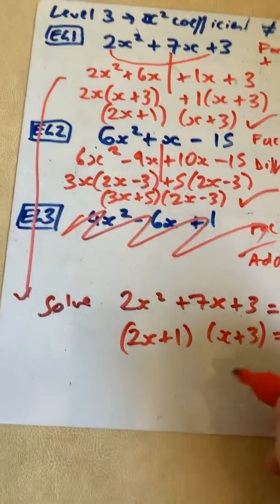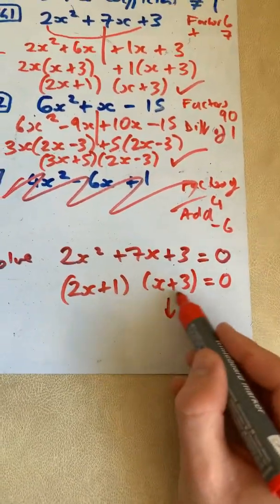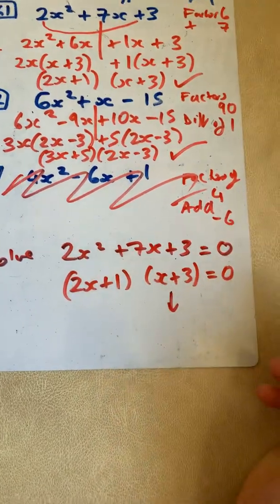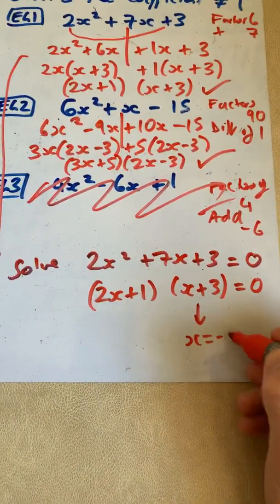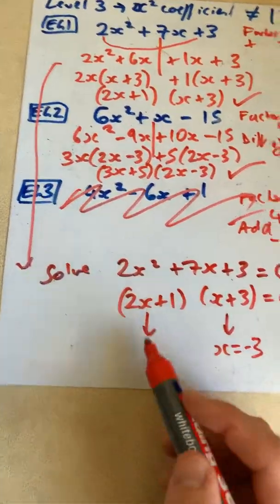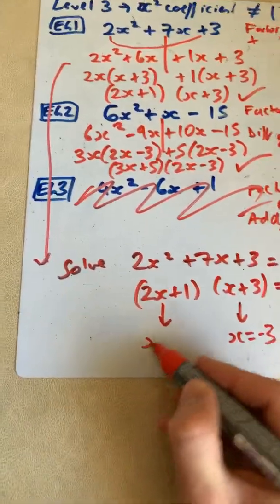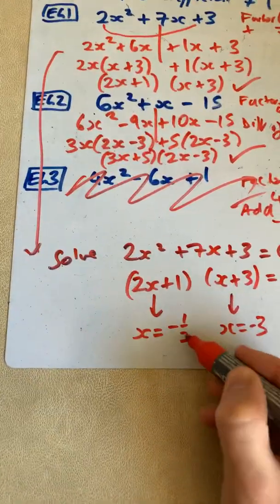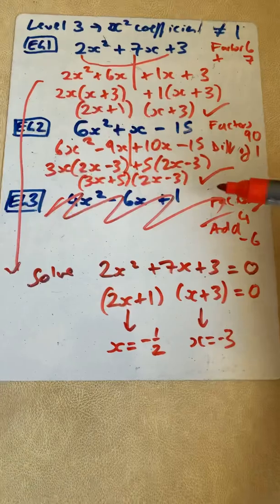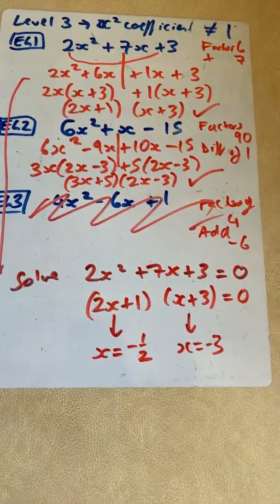And so our solutions here, I think we kind of already know this one, we equate each individual bracket to 0 if you're struggling. So x plus 3 equals 0 in our head, we get x equals minus 3. Some people just like to flip the sign, which is a little bit of a trick if you get the hang of it. This one here, 2x plus 1 equals 0 in our head, minus 1 divided by 2, we would get, wouldn't we, x equals minus a half. Okay, so just wanted to spell out the difference between factorising and solving. Just be a little bit careful of the wording of our question.